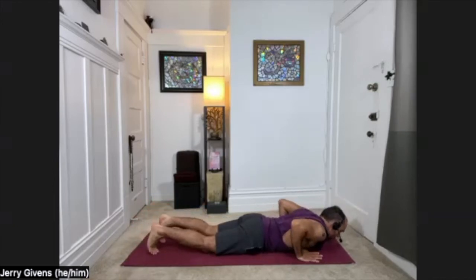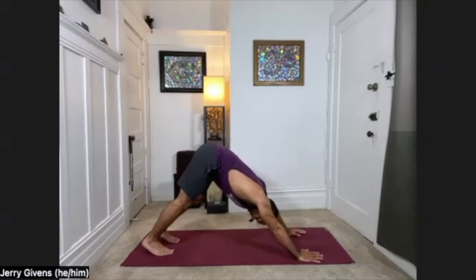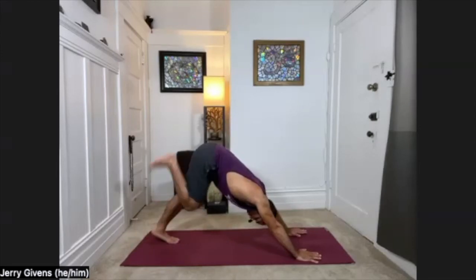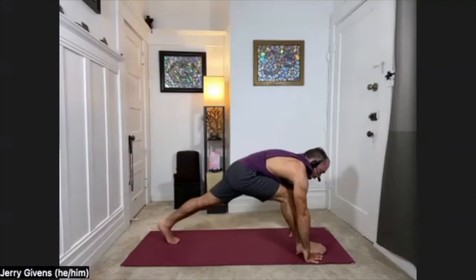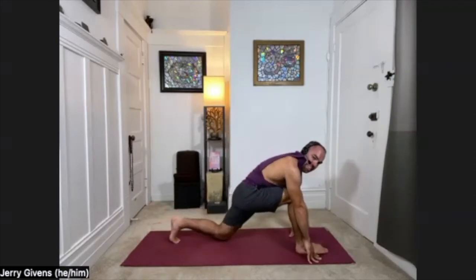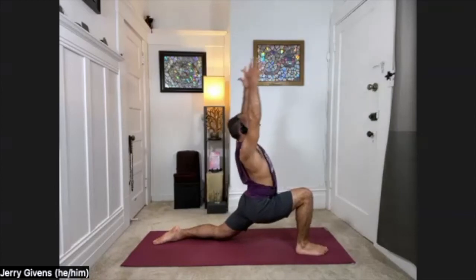Curl the toes under. Push up to hands and knees. And back to downward facing dog. All right, once you're in down dog, lift the right leg into the air. And exhale, step the right foot forward, help it through. Back knee comes to the floor. And when you're ready, inhale, sweep the arms forward and up.